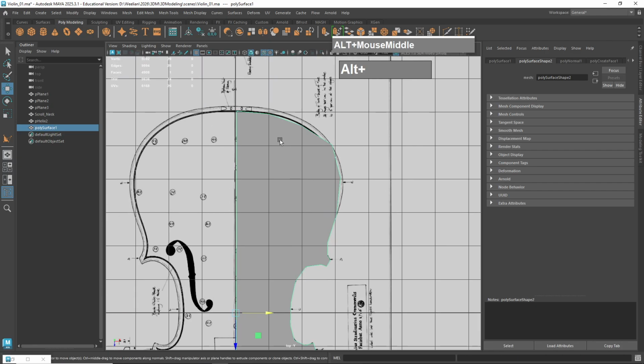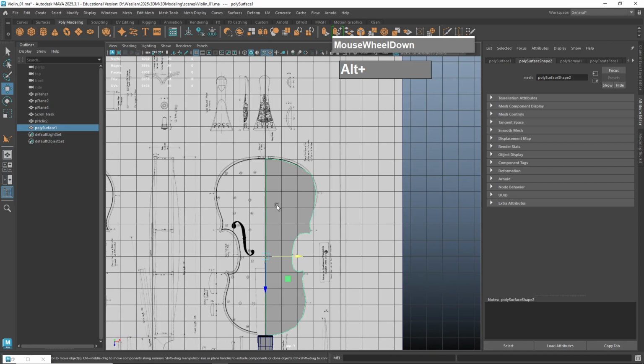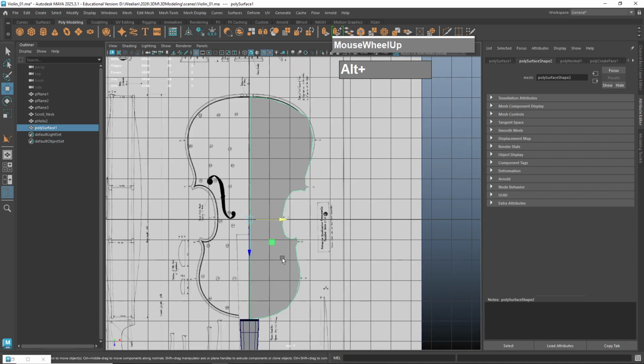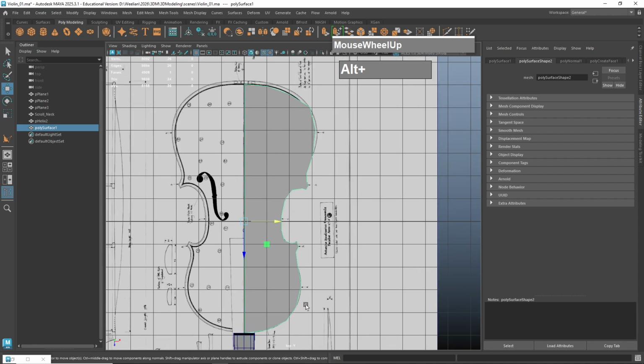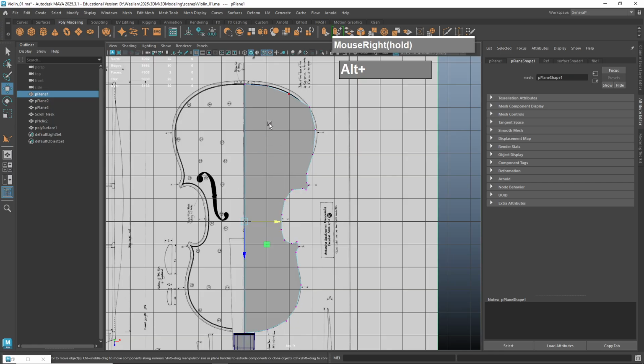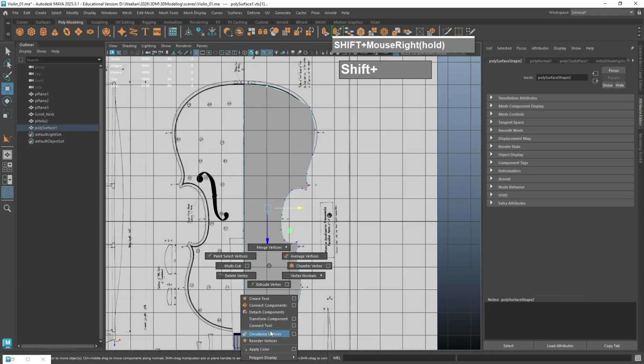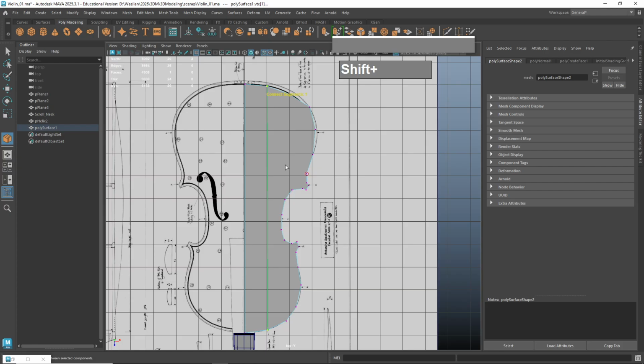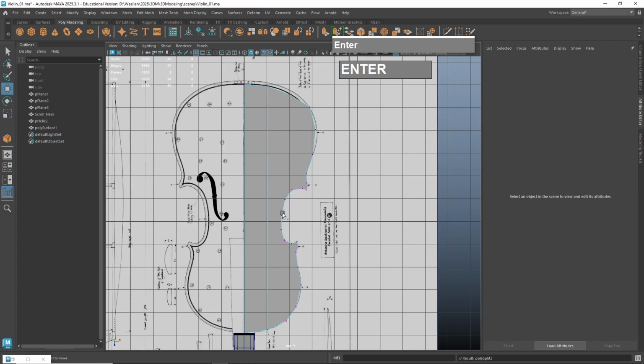So we need to use the multi-cut tool, right, to split the mesh so that it becomes a quad. Alright, so let's go over to the vertex mode and see where the vertex is. Okay, one of the first things I'll do is join these two together. I'm going to use the connect tool, so select these two vertices, holding down shift, and then connect. Press enter to finish the connect, and then you can see the line is being cut across.